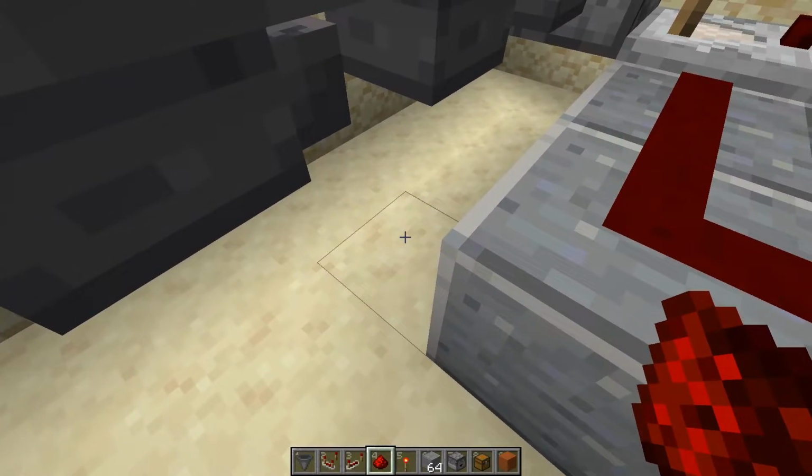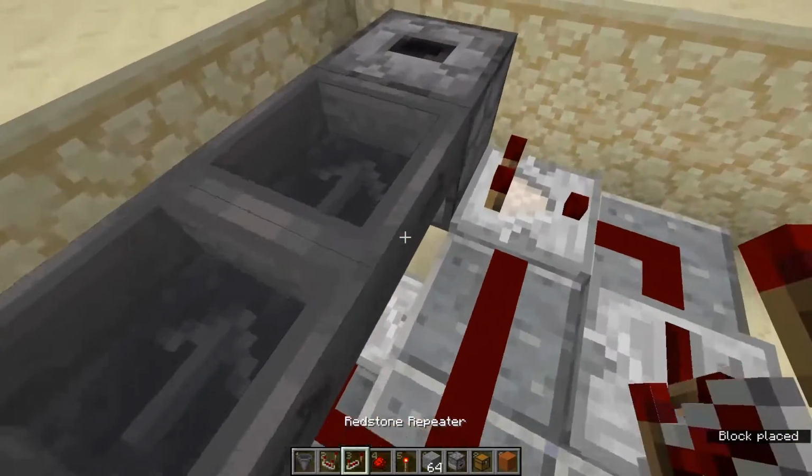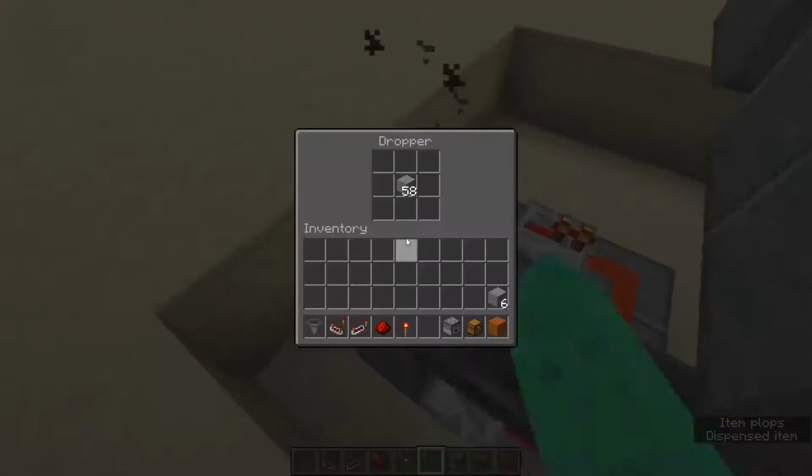Unfortunately that doesn't dispense yet though. So what we want to do is add another redstone dust down here. I'm going to replace these blocks with redstone dust and a repeater just like so, and then make sure that goes into a block that is directly under here. Now if we put items in here, we should see that yep, they get dispensed out just like so.